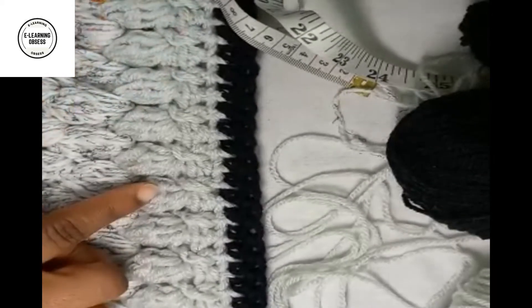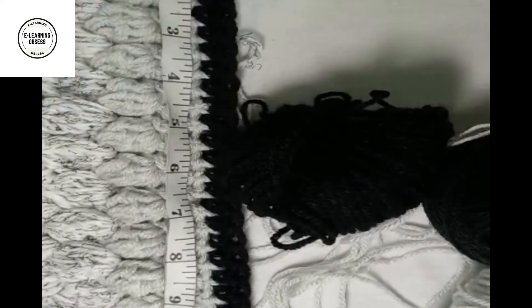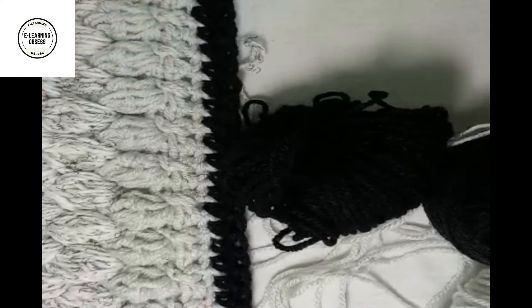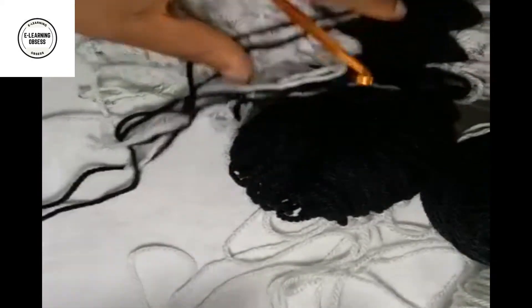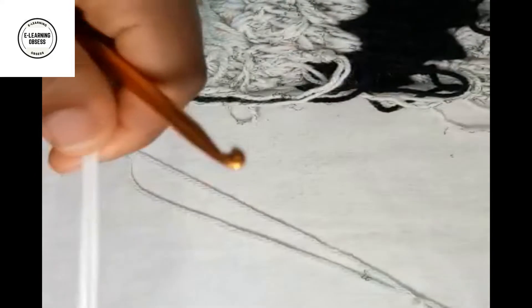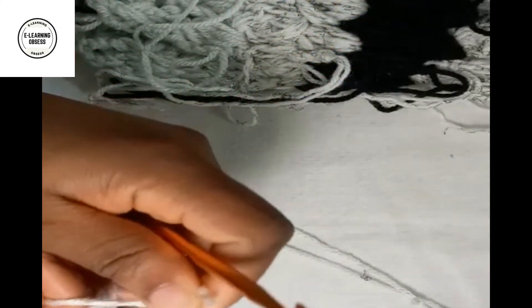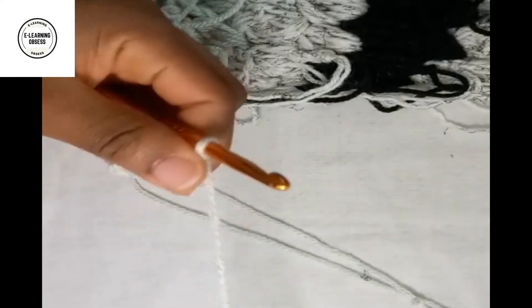First things first - at this point we are going to measure from this length to this length of the work: it is 14 inches. I'm going to start with the gray yarn and do the base - that's the foundation of the work with chain stitches and half double crochets. Since I'm starting with gray, the very first stitch of every work you do with wool is always a chain stitch unless you're knitting with two needles. I wrap my yarn around my hand into a slip knot, pull my yarn through, and chain - making single chains until it measures 14 inches.